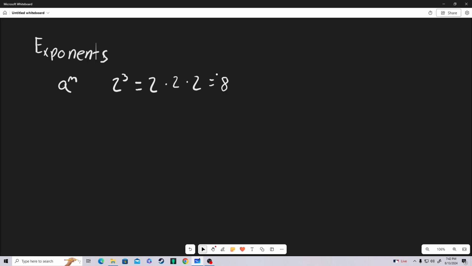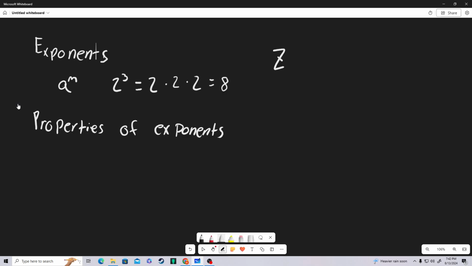And there are some rules to remember here. Give me 1 second. Okay, like I said, there are some rules to remember. There are some properties of exponents. I know my penmanship is really bad. By the way, if you ever see this, I know this looks like a Z. That is always a 2. If you ever see me write a Z, I'm going to have that little Dragon Ball Z line in there so you know.